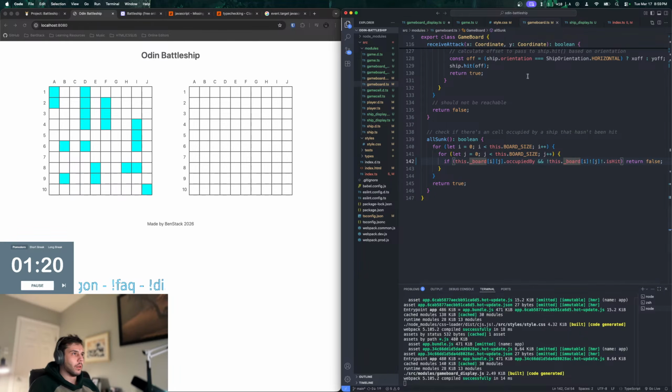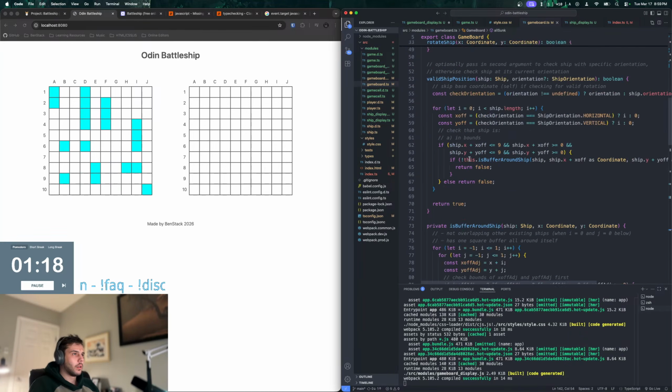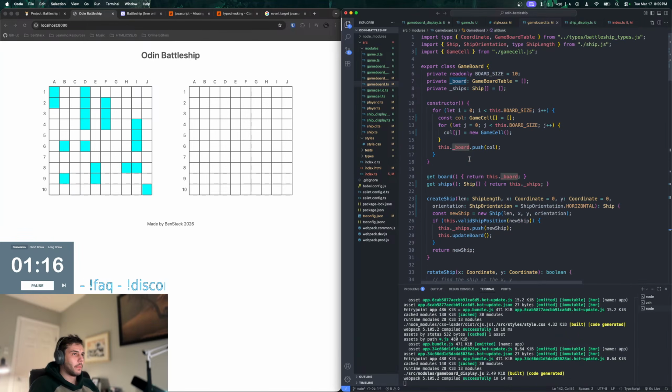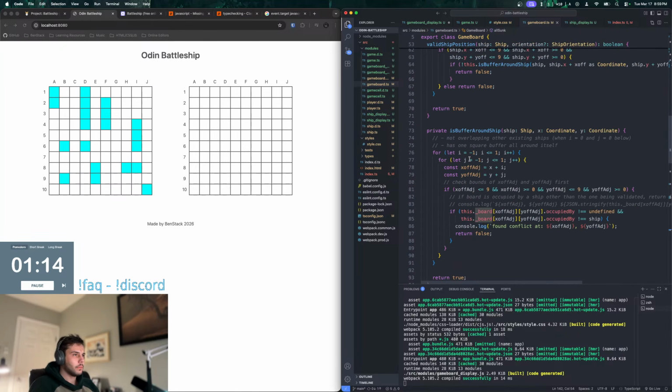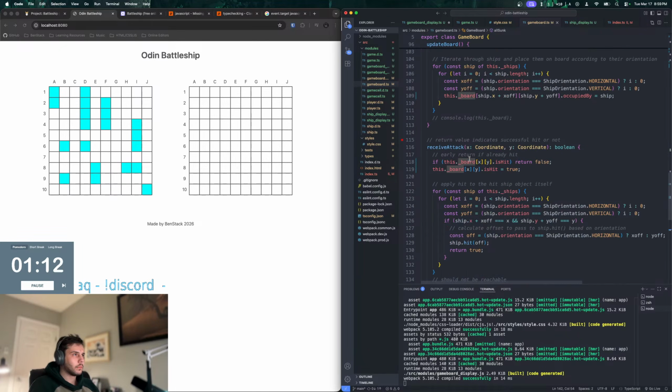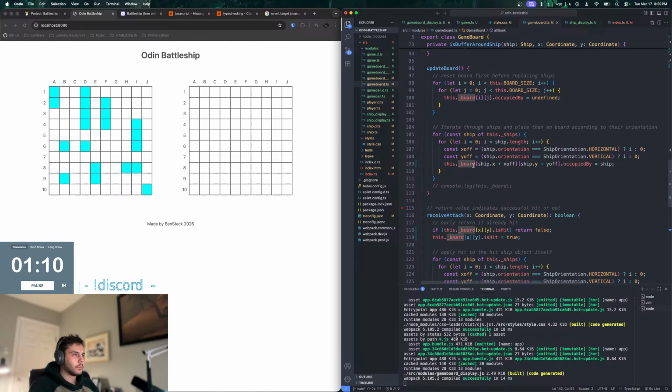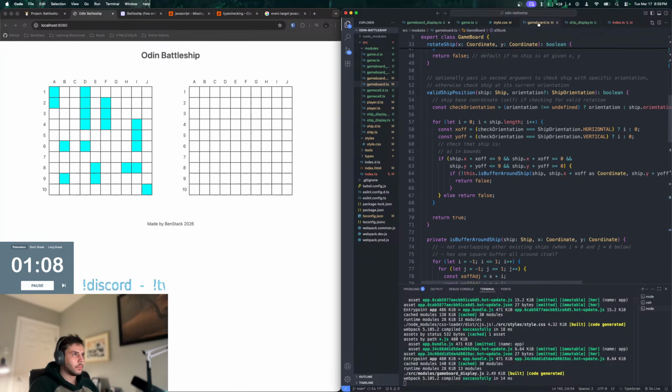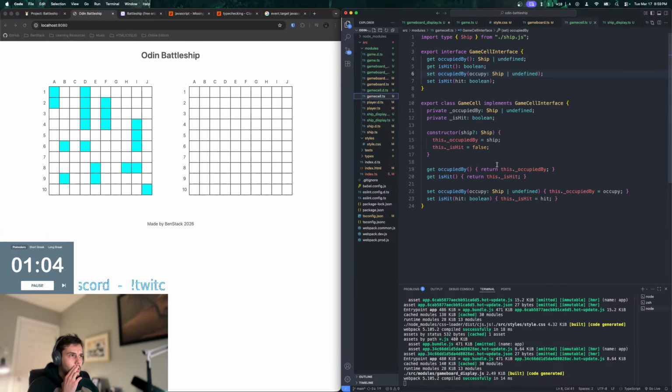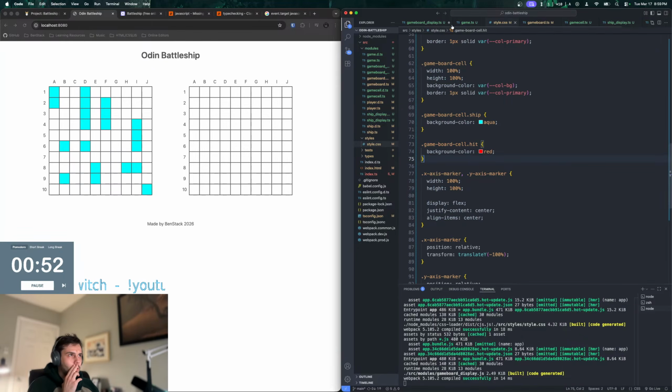Game board. I need to look at the game cell. Is hit. Is hit true.